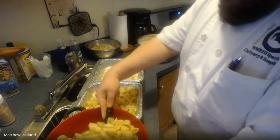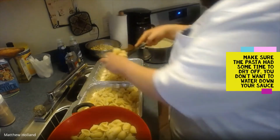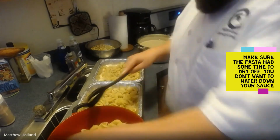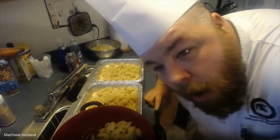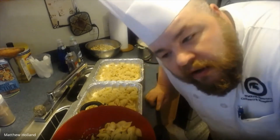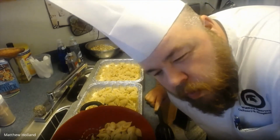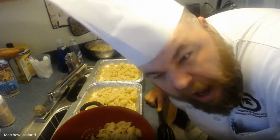Okay, we're going to put some of these shells down. Some more of these shells down. And then we're really going to have to drench it in the sauce now, because this pasta, in the process of baking, is going to continue to soak this sauce up. So we want this to be very loose when it's going together now, because as it bakes and comes together, that pasta is going to suck up that sauce. If we were to make it to the consistency that we would expect to be served at right now, it would be dry when it comes out of the oven.